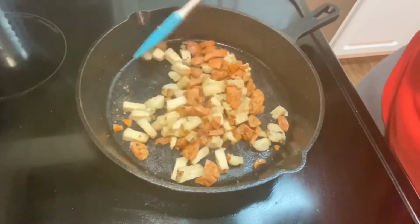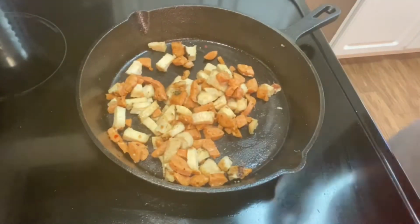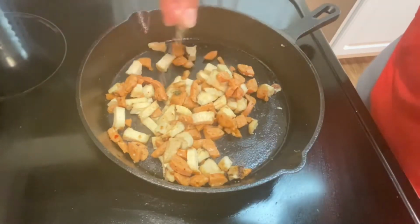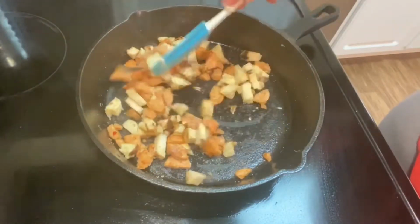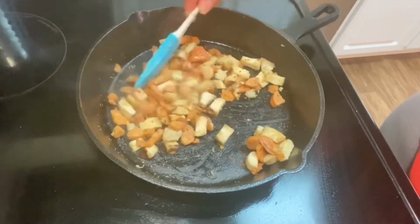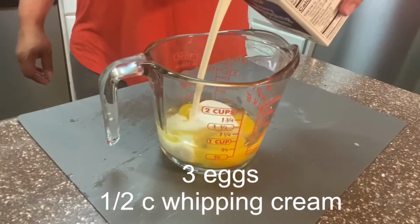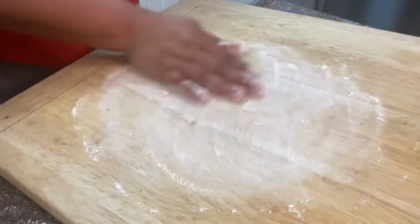So basically I just want this to warm through a little bit, maybe add a little bit of skin on it from cooking, but not too much because it's also going to go in the oven. So here I'm adding my garlic powder, and then I'm going to toss that through and turned off the fire. Now here I have my 3 eggs, and I'm going to add a half a cup of whipping cream, and I'll just mix that in real good.